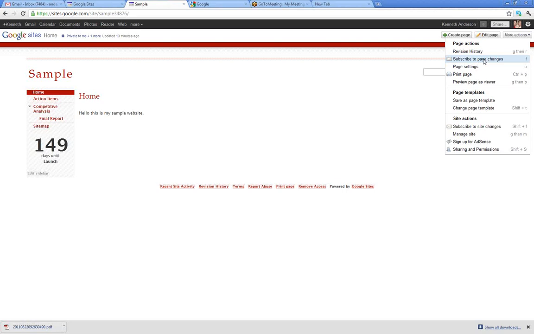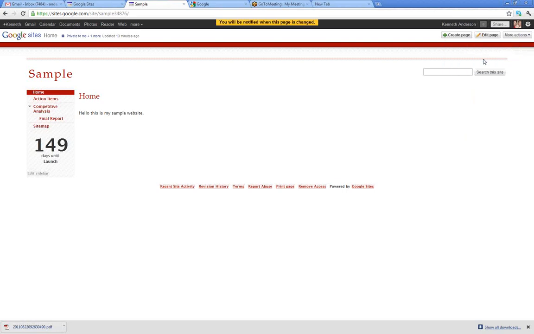You can subscribe to page changes, and then anytime there's a change made to the site, it'll email you and let you know, here's the text that was added to this site, and here's who did the change.